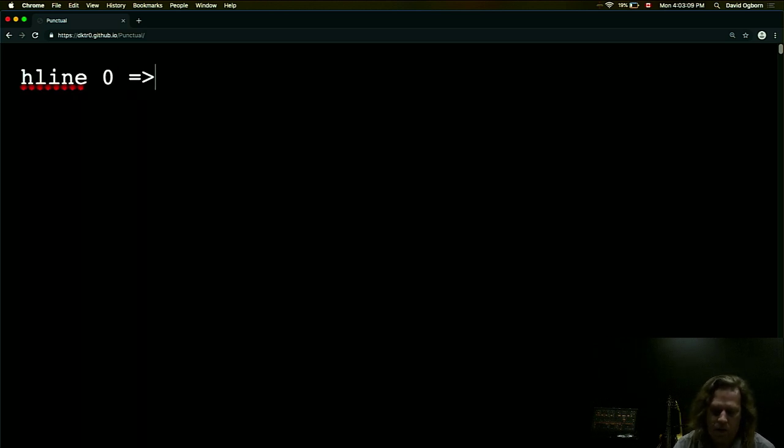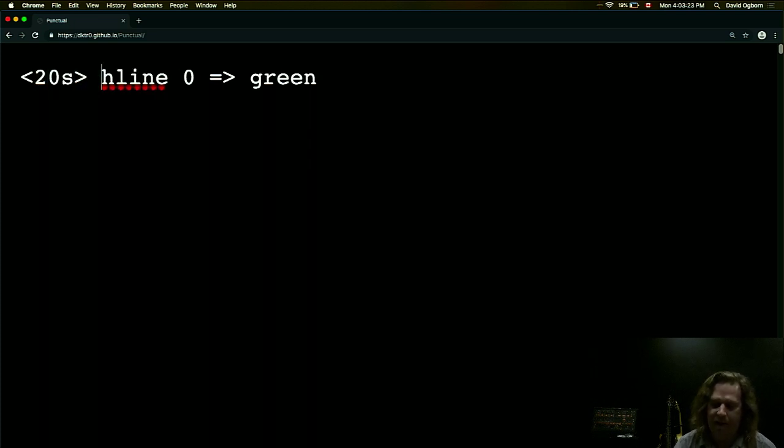And I'm going to start by making a moving line. So I'm going to make a horizontal line, and I'm going to make it a green horizontal line in the center of the screen. And I'm going to do that same crossfade thing that we were doing with the audio so that I can come into this performance elegantly. So over 20 seconds, I'm going to fade this line in. Okay, so we're going to see that line slowly fade in.